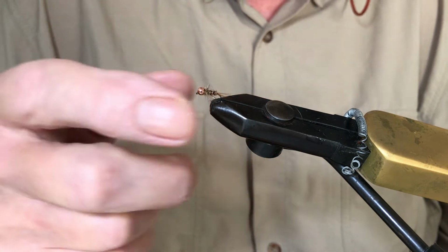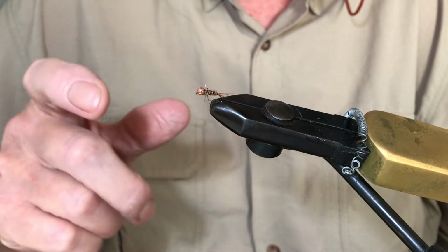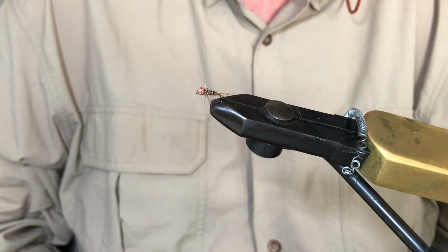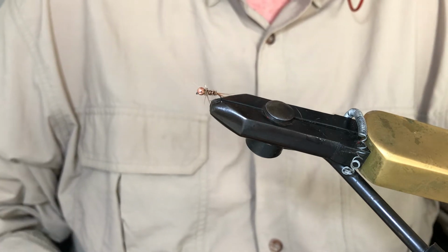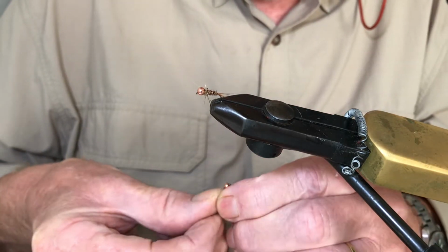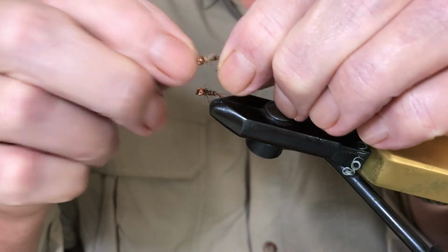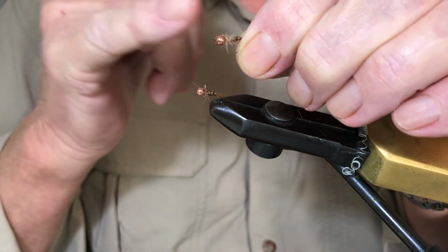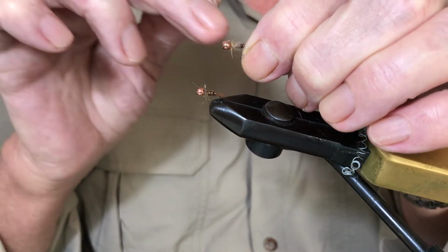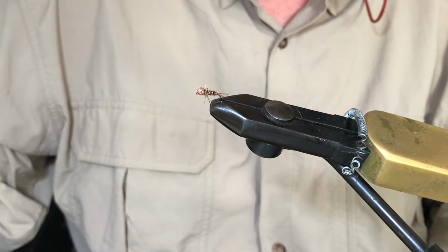It's very productive. I can tell you that it will catch wild brownies in small mountain streams and also in larger rivers, the stock brownies and the rainbows. It's a very versatile little nymph. Now, if you're going to tie it in a larger size, you will probably want to put on something like these little wing buds. Obviously on the larger nymphs, as they mature, wing buds and wings start to appear, but on the smaller ones not.